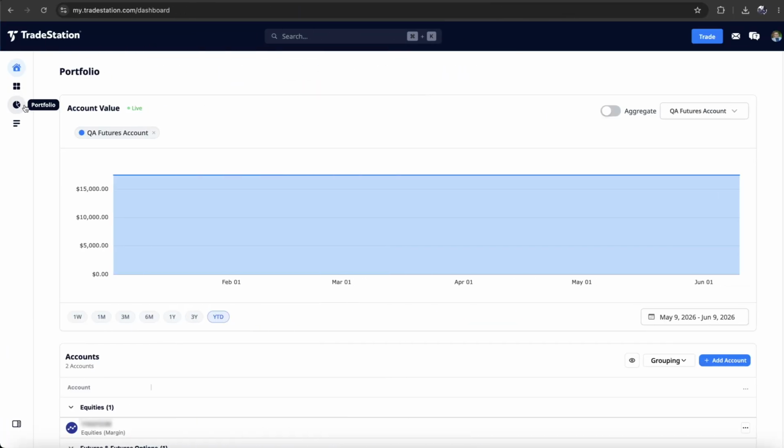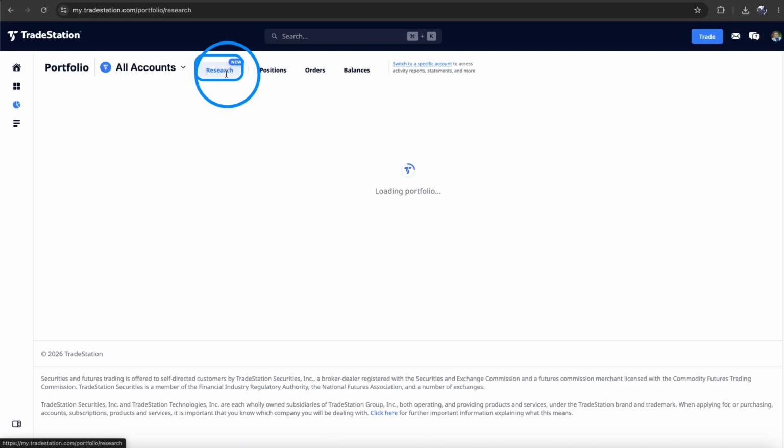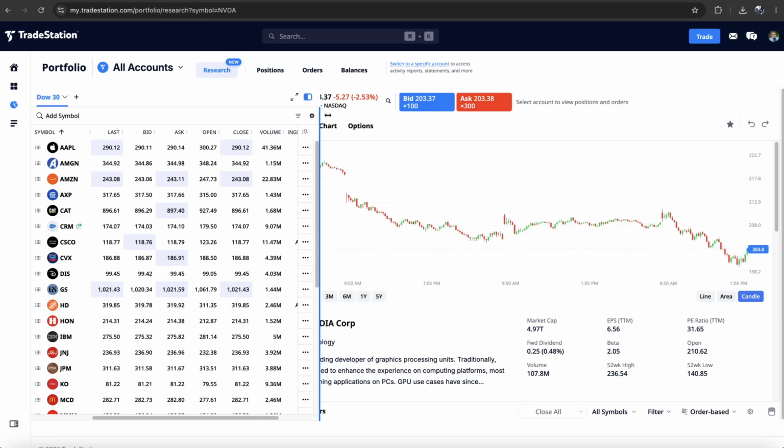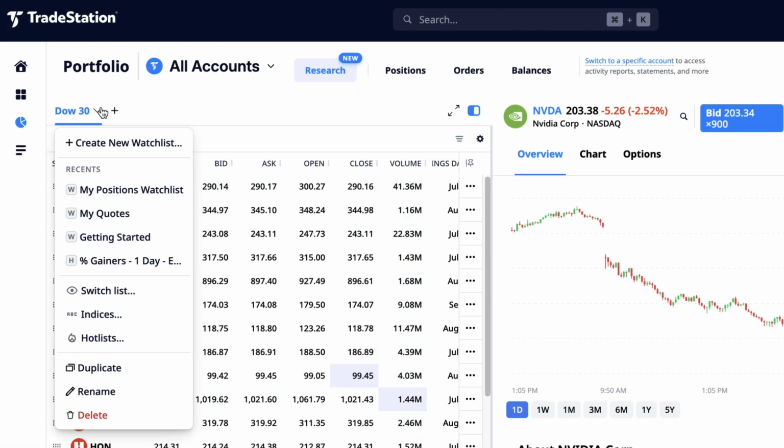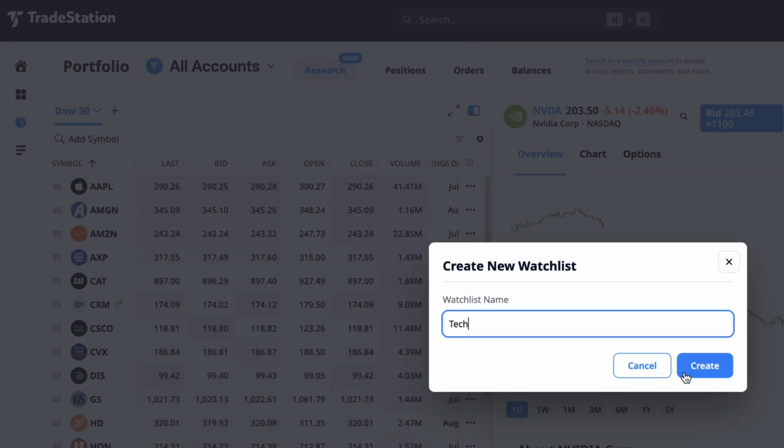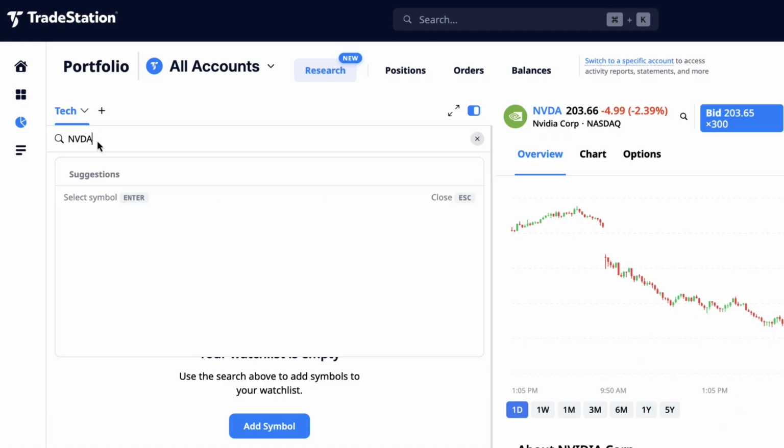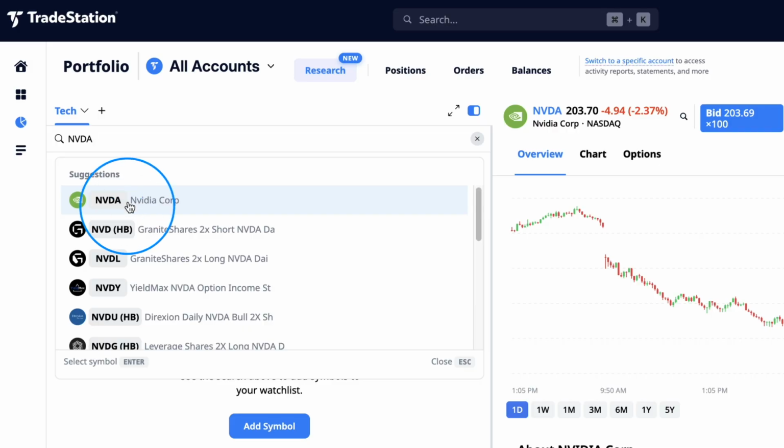Everything starts in the Portfolio section, under the Research tab. Creating a new list takes seconds. If you want some inspiration, Hub offers a library of pre-built lists organized around themes like indices and hot lists, a useful way to get a read on a segment of the market before you narrow it down to your own names. Adding your own symbols is just as fast. Smart Search gets you to the right ticker without the guesswork.